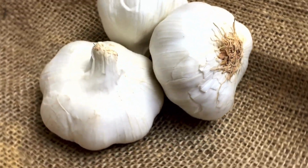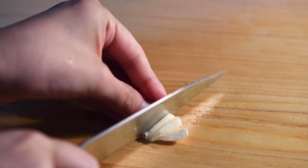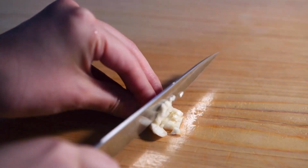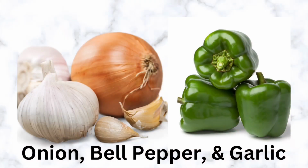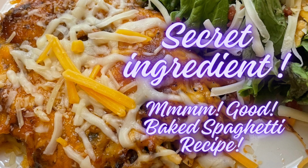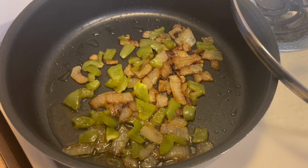And I am going to be adding some garlic. 2 cloves of chopped garlic is going to really bring out some flavor in this spaghetti dish. So we have our onion, bell pepper, and garlic. And let's get started on this delicious pan of baked spaghetti.